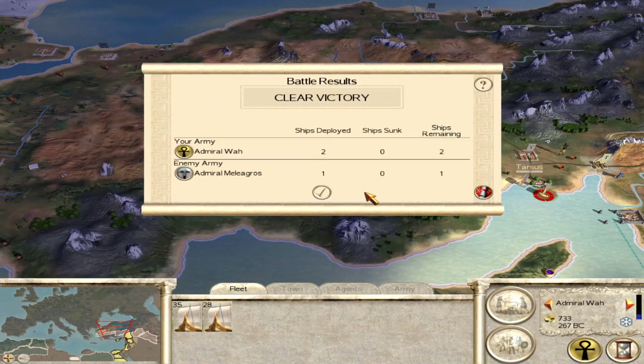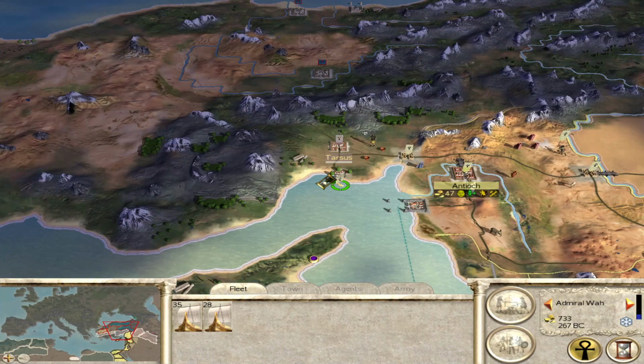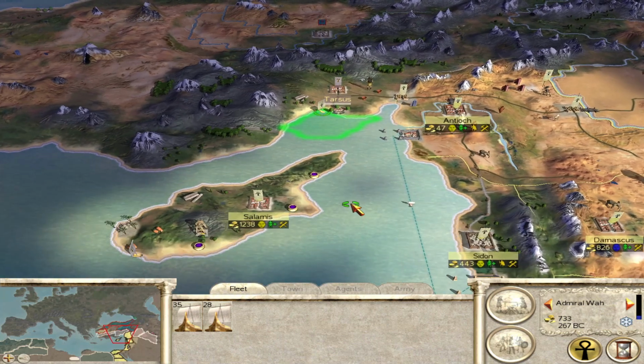And yes, I did win the battle. And yes, the boats actually do have population in this game, unlike in medieval Total War. So let's see, casualties sustained, casualties inflicted. Interesting. Okay. It's interesting. That boat took as well as it got, and then yeah, it's both. It's kind of even, you know, 14 and then inflicted 12. Interesting, but we did win the battle. 36 men and 28 men. Victory! And was that boat... Did that boat just sink?